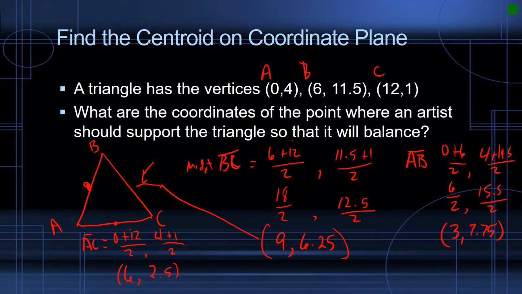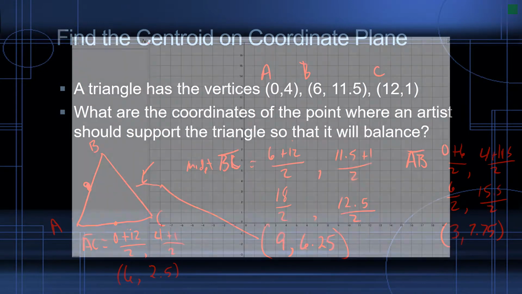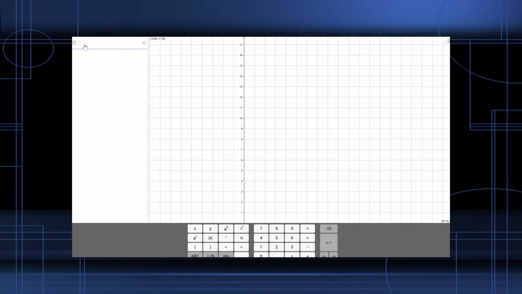So now let's move over to GeoGebra, and let's graph this and determine the coordinate of where the centroid is. All right, we're over here at GeoGebra. First, let's graph the points that we're given. I'm going to say that A, you might be looking up in the right-hand corner, I'm inputting it up here, A is equal to 0, 4. I'm going to hit enter, and that's going to label that A.